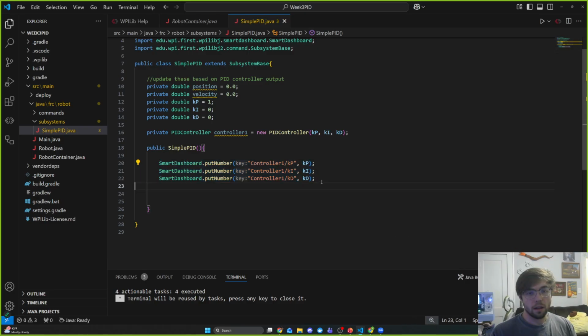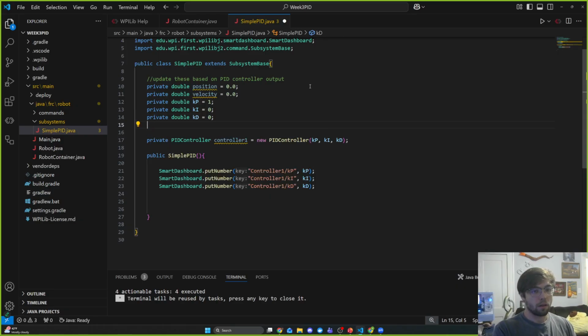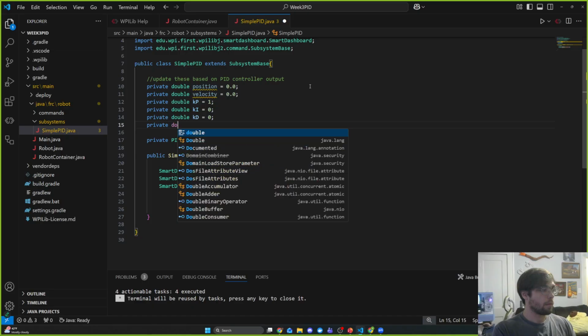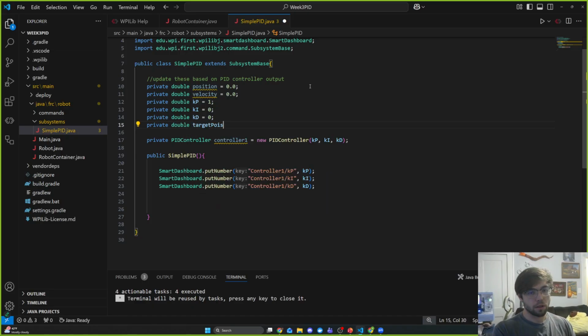And then I want to have a final value, which is our target position. We're doing position for a lot of these, but you can just swap in velocity. If you want to use this for a shooting motor and you want to keep a constant velocity, this will all transfer over. But I'm just going to use position because I feel like that's the most useful. I'll just set it to 5 right now.